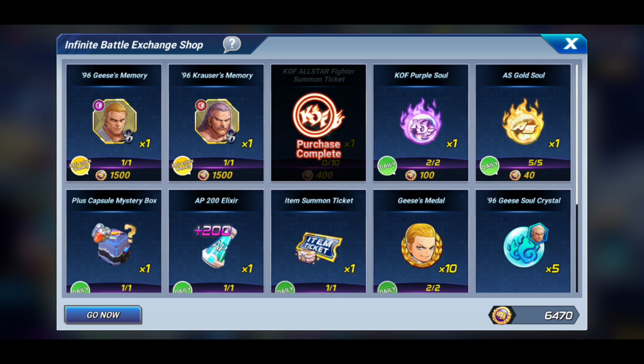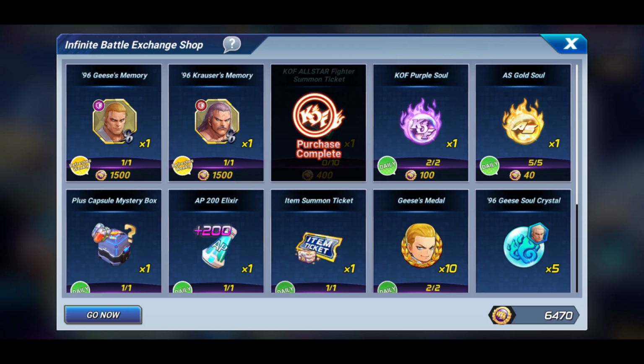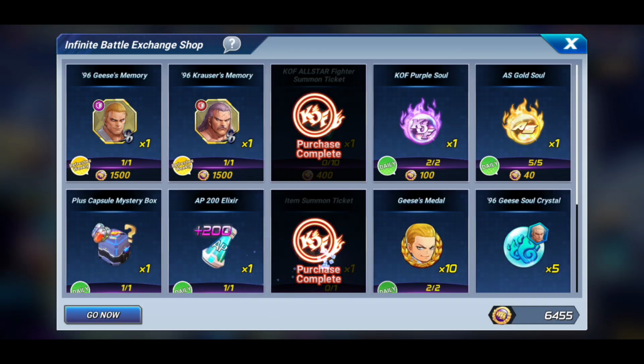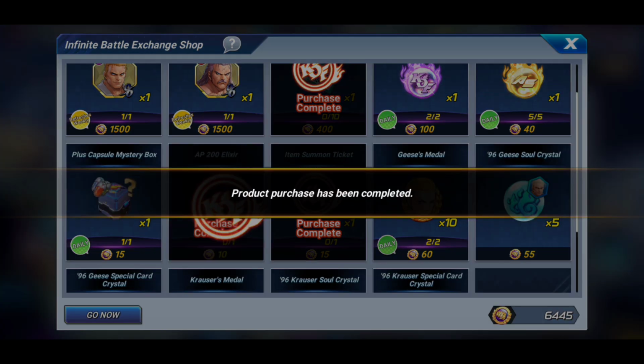It is very important because that is a very good source of free-to-play rubies. But other things in here that you should be looking at purchasing is going to be all of these items down here. So you're going to want these plus capsule mystery box, this AP, and this item summon ticket every day, in my opinion. They're cheap. You'll see that they are 10 and 15 respectively as far as the currency goes.